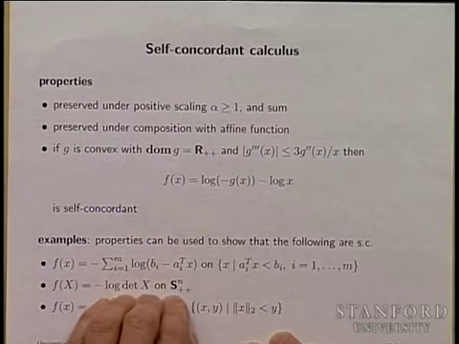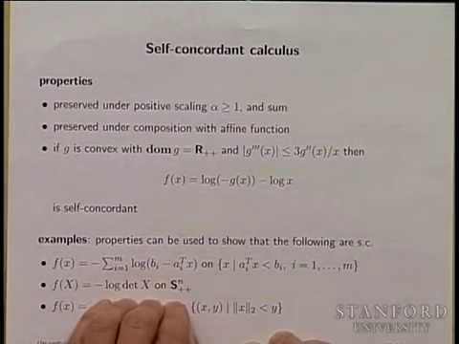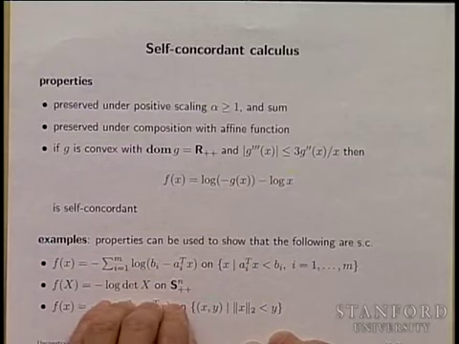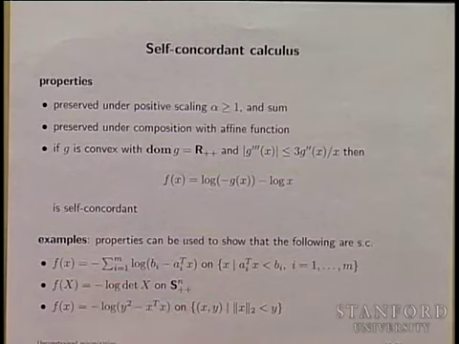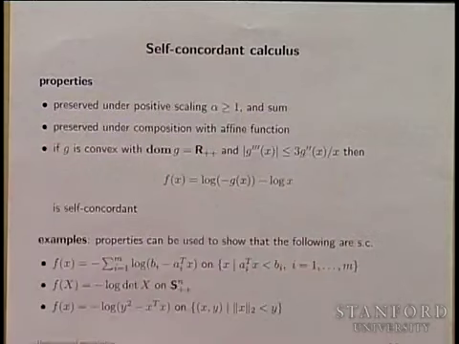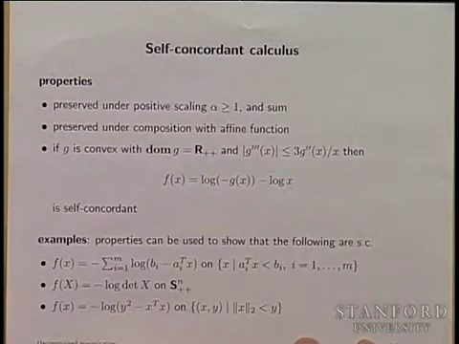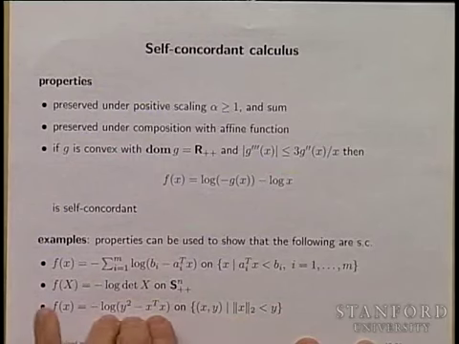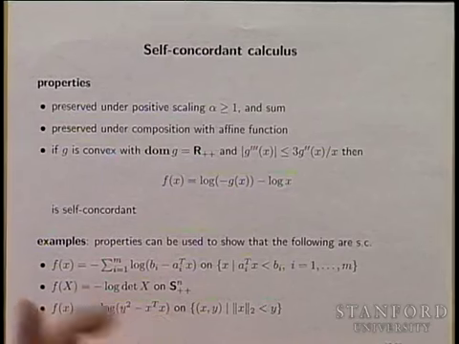Nevertheless, I'm talking about just thinking about what the third derivative is. The third derivative of this is less than twice times the second derivative to the 3/2 power. And it's actually using the calculus here. You can show this. Other examples. This is the so-called barrier for the second order cone. So there's plenty.